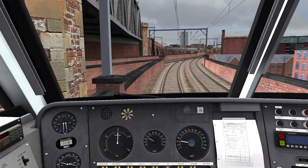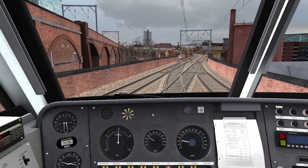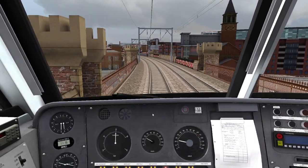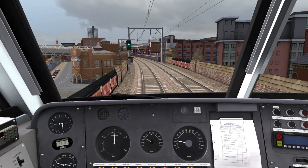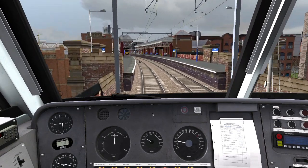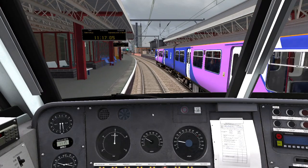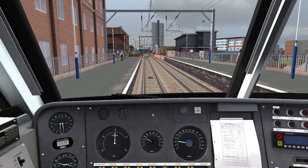This is Castlefield Junction — I think the line to the left should be electrified. Got green. If you're wondering whether this will be on the Steam Workshop, it won't, because I used a Pacer and the Steam Workshop doesn't like that. We've got a Class 150 going to Liverpool Lime Street — this is the stopping train. Also I used a Freightliner Class 90 and I don't think Train Simulator recognises that either.